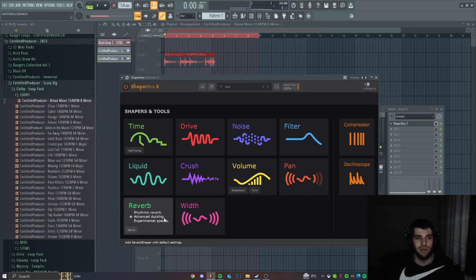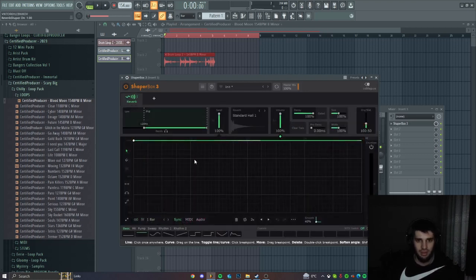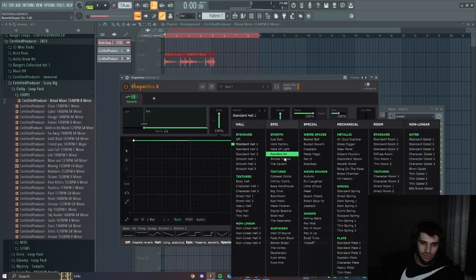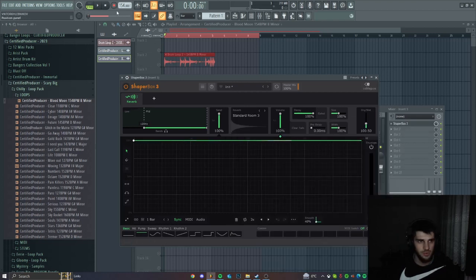For example, let's say you want to add a reverb, simply click on that. And also one of the craziest things, you can see all these presets for each effect. For example, I just used reverb here, but I've got these reverb presets as well. Maybe let's just check this one.